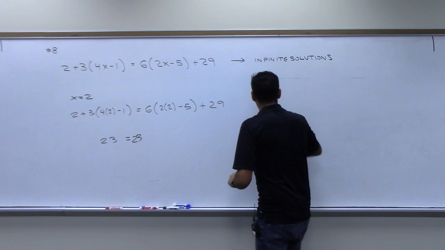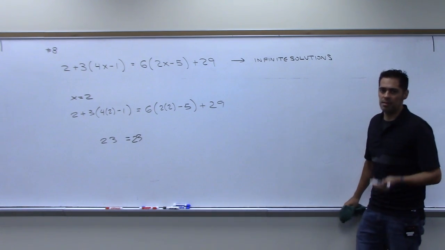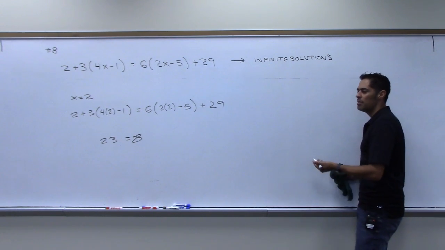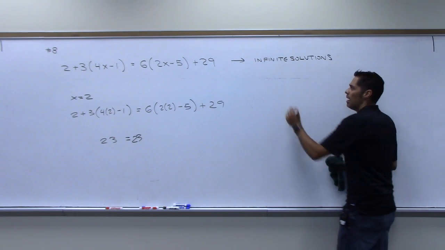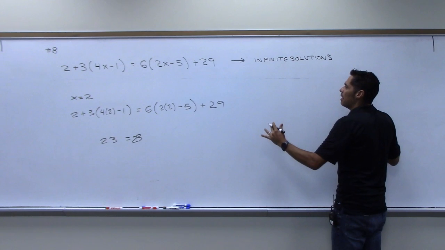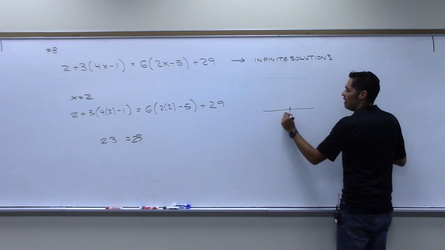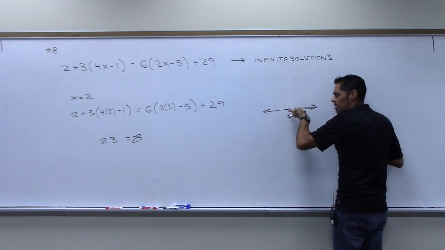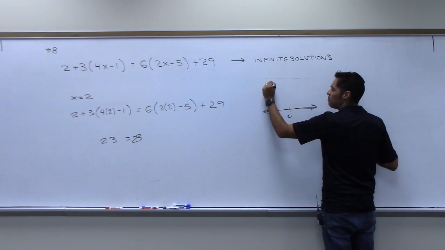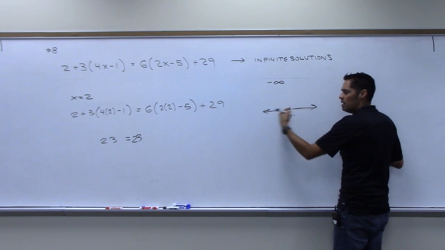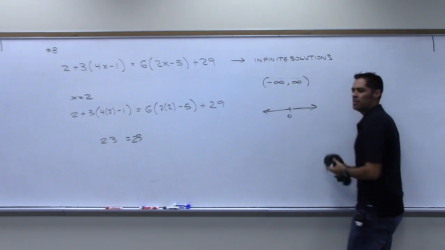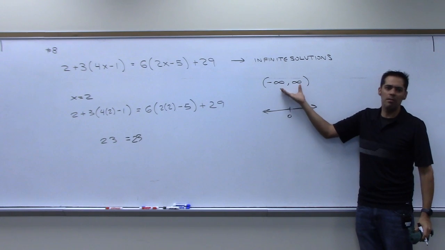Another way you could write the answer is like this. And some of you may have seen this, some of you may not. If you haven't, don't worry about it. And that's what we call interval notation. And that's saying, how do I say everything on a number line? If you have everything this direction, everything this direction, if you go that way forever, that's what we call negative infinity. And if you go this way forever, that's positive infinity. And we just put a set of parentheses around it. This means everything, all numbers.